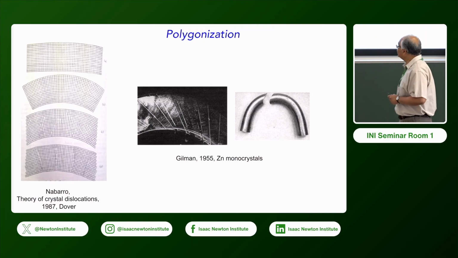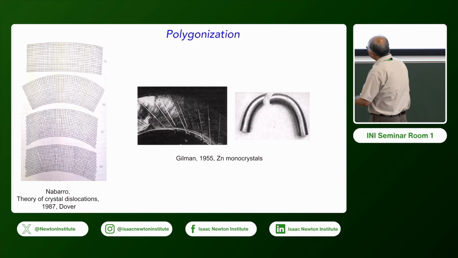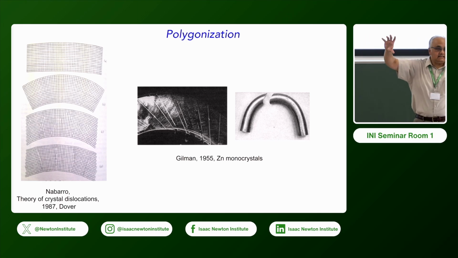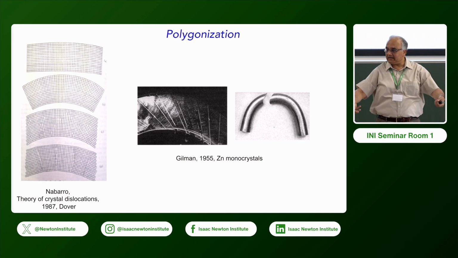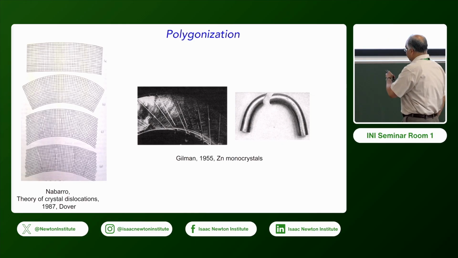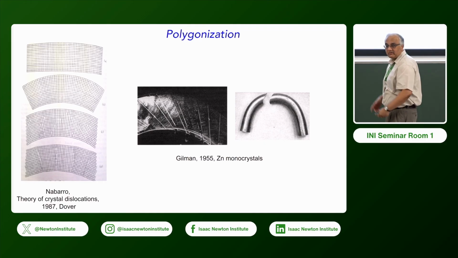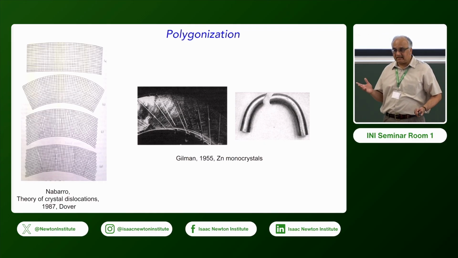We have many results, but let me just show you some things here. So polygonization. What's the idea? You take a beam and suppose you want to bend it by a certain amount. You can either do it elastically, which costs you a lot. So what does the material do? What the material does is it basically puts out these dislocation walls. If you wanted to do it elastically, then of course there has to be stress.